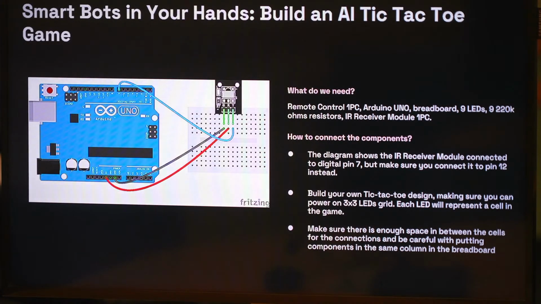Let's put it like, for example, the first row is here. Give me one wire. After you connect one ground to this row, then you have the ground. Let's say this is a 220 ohm resistor, you just put it on the left.